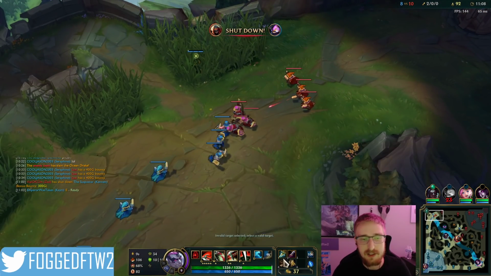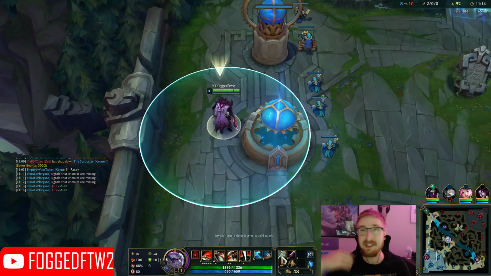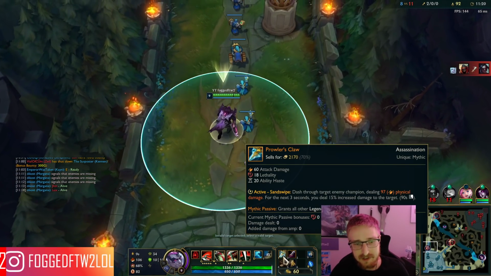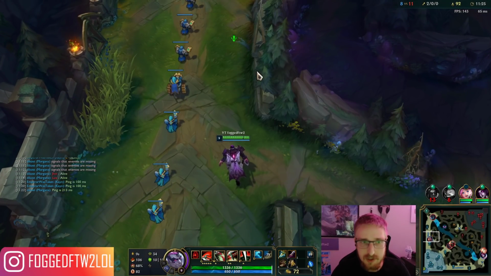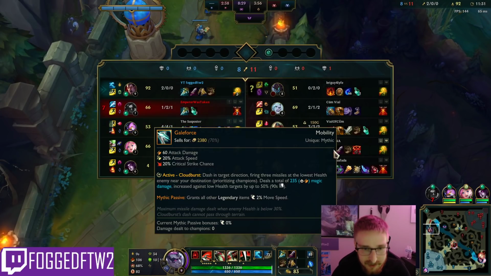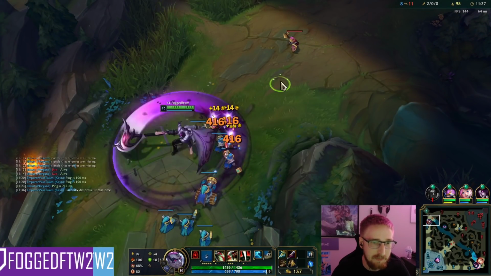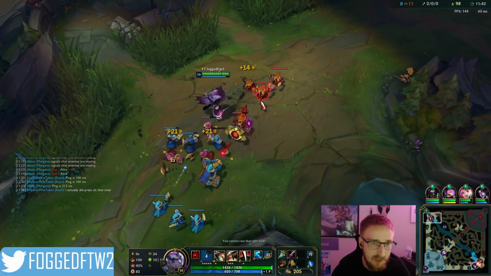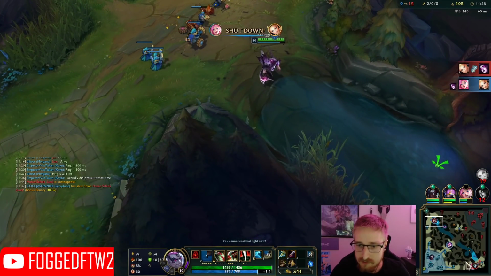Something else that Prowler's Claw does, on top of giving decent stats for bursting squishies and the ability to literally dash on somebody and all in them, is you deal 15% increased damage to the target you're hitting. Also, the dash on Prowler's Claw follows other champions' dashes. So if Jhin Gale Forces or flashes, say Zed goes into a shadow, if I cast my Prowler's Claw before they cast their dashing ability, my Prowler's Claw will actually follow them through the dash. Which is really good.